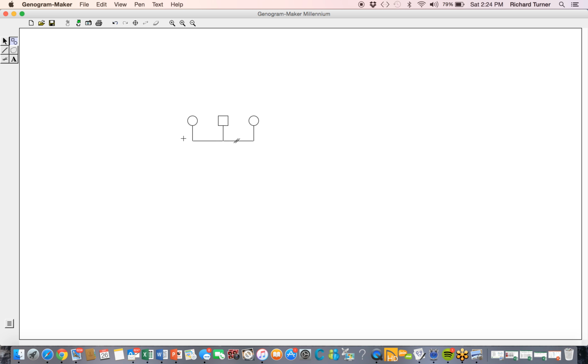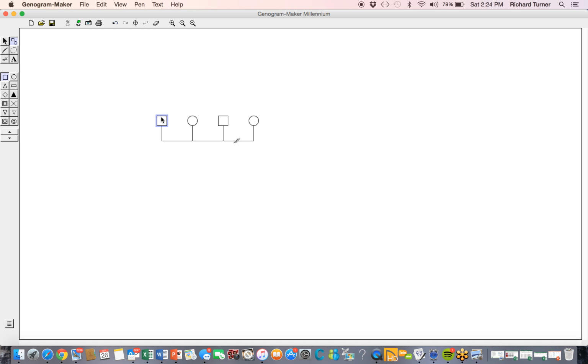Let's slide the cursor up, avoiding the first vertical line until we automatically generate a relationship. And we see a circle for a female figure. Let's slide the cursor slightly to the left, and generate a male figure and release.